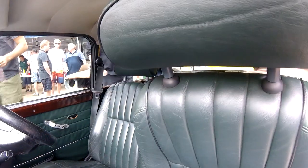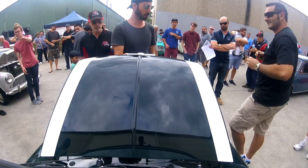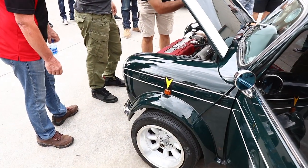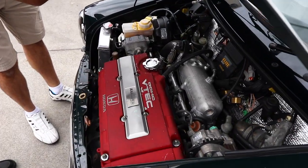Well, it's given birth to a Stinton. I'm out. At this point, once the hood comes up, everyone's about to see that there's a JDM Civic Type R engine in there, which for a classic mini is quite controversial. Will they like it or will they hate it? I guess we're about to find out.